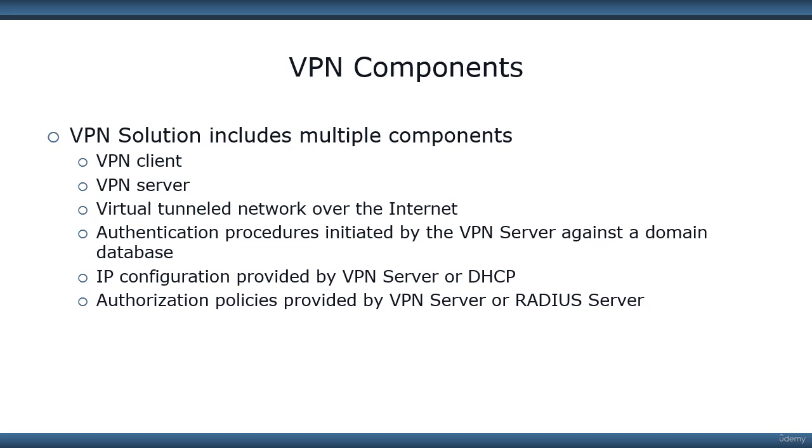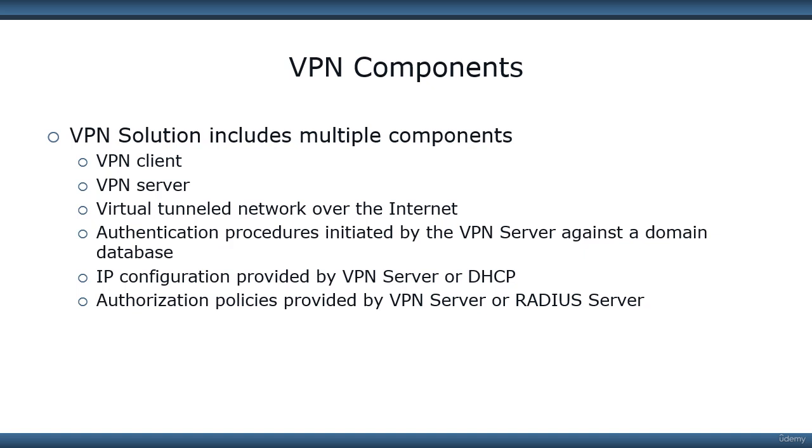So here are the VPN components to a solution. You have the VPN client and the VPN server running compatible protocols, compatible connections, etc. You have the virtual tunnel network over the internet as well. Okay, and that's just how we are communicating with one another. There are two different kinds of tunnels, which I don't have in the slide, but split tunnel versus full tunnel. Full tunnel means all traffic, all external traffic from the client is going to be routed through the VPN tunnel. What's more common these days is to use a split tunnel.